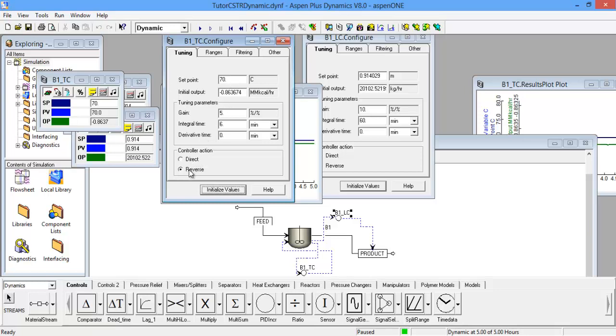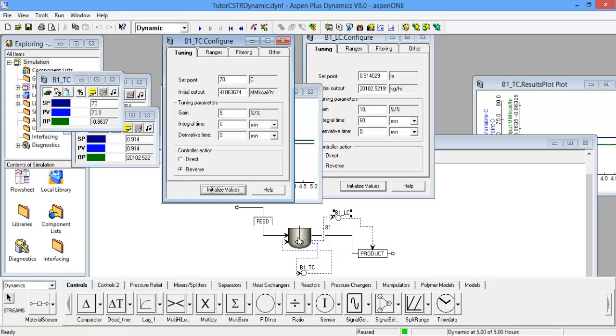This controller is reverse acting, and it should be for temperature, because if the temperature of this reactor is more than 70, there is need for us to remove more heat. As the process variable, that is the temperature we are trying to control, increases, there is need for us to remove more heat in this system, and that is why it is reverse.